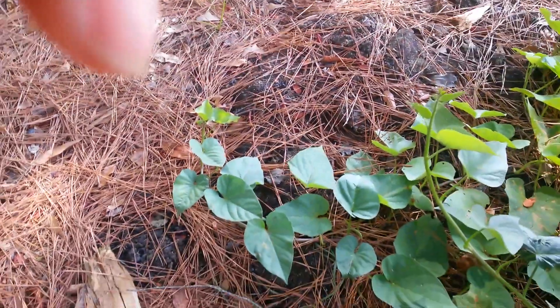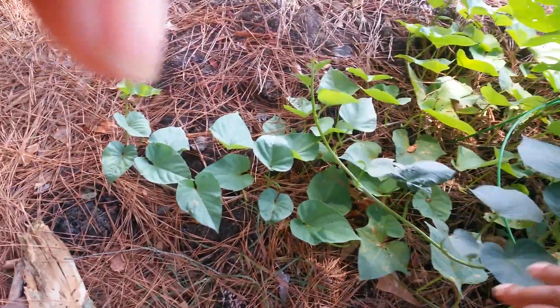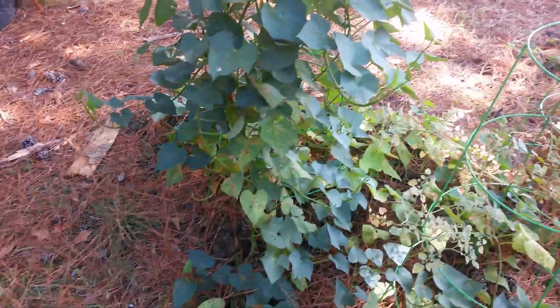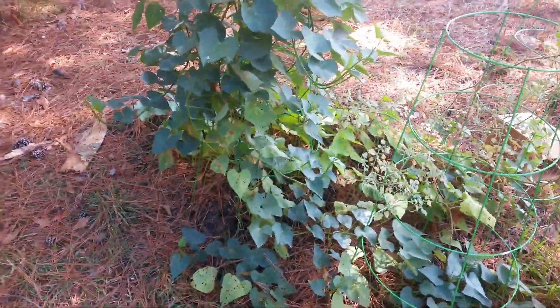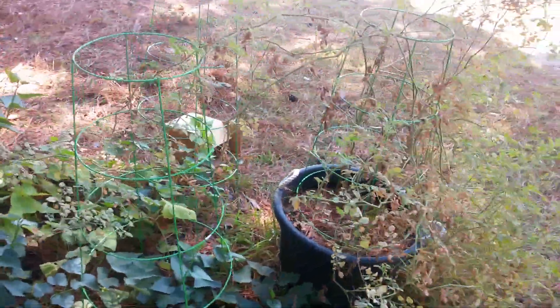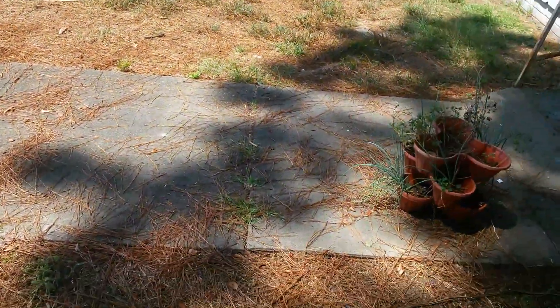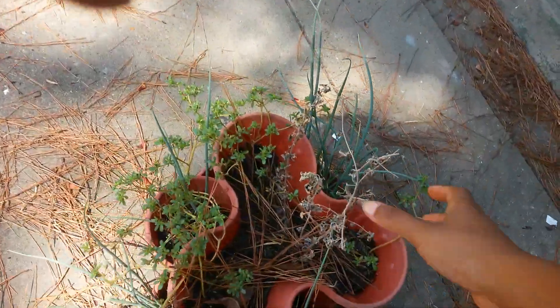They're growing new vines on top of vines, going all different directions, which is good. My current tomato looks okay - a little tired and worse for wear, but I'll be eating off it all the time. It was around this time last year that my sweet potato vines really took off, so hopefully that'll happen again. These are a new variety I've never grown before - purple Stokes and I think Malokia, or maybe Purple Passion. I wanted to grow some purple ones for a little bit more nutrition.